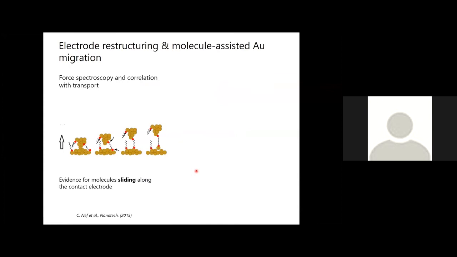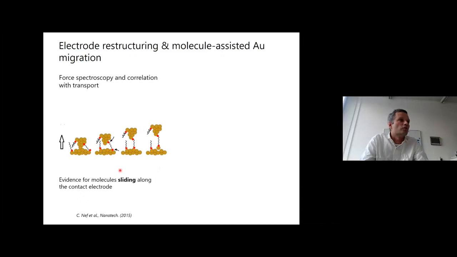Another point is the motion of molecules. I'm taking here an example of an AFM tip, which is pulling on molecules, and you see this sliding effect of the molecules that goes towards this position here at the apex of the tip and the substrate. This is one of the effects that will take place. The mobility of these molecules has to be taken into account. And maybe one thing can happen here, that essentially gold atoms will also be moved or repositioned.